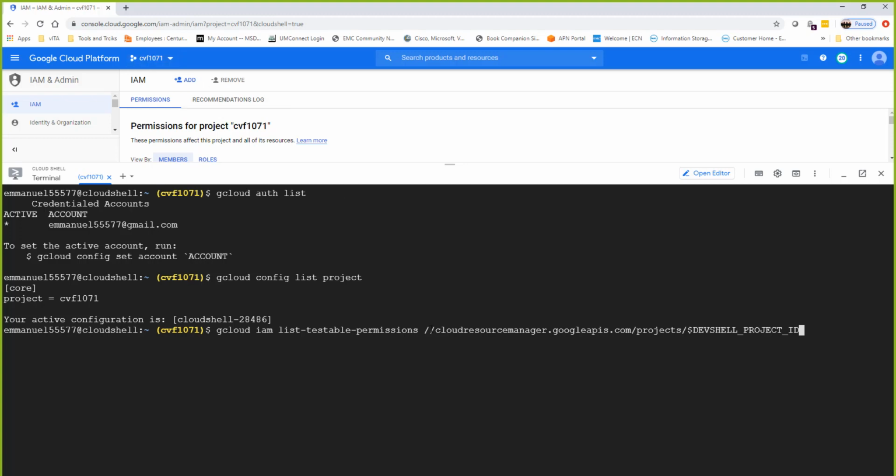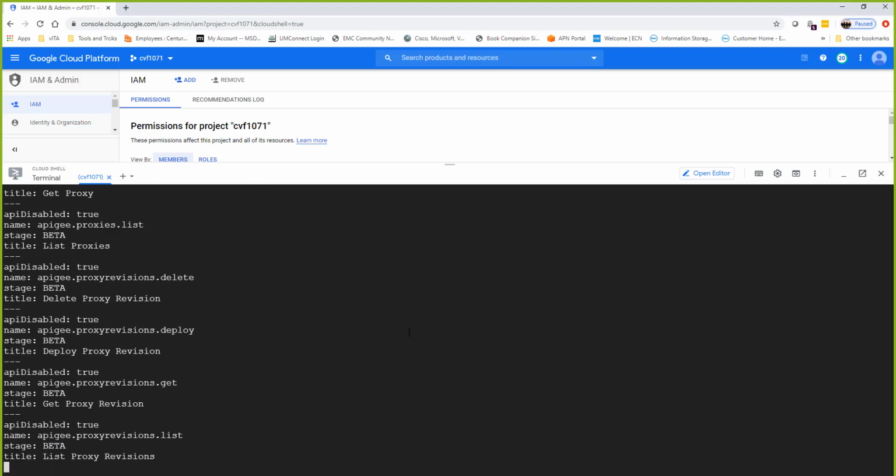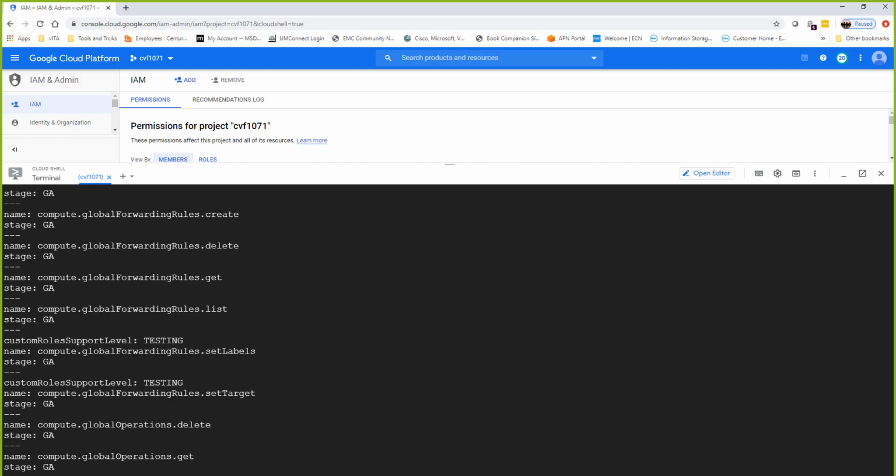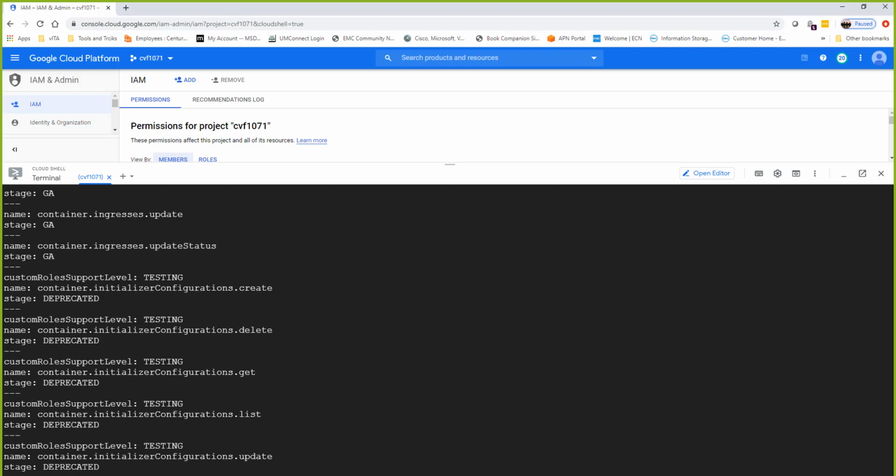Okay, now look at what I did over here. I expressed the cloud resource manager Google APIs, calling the API here, go to project, and I put variables here. Okay, the dollar sign variable. In other words, this is going to automatically assume the project name, my current project name. I can remove this and just type the name of the project itself, or I can put a variable name over here and it's automatically going to grab it. Now you will see a lot of stuff going up the screen. All right, this is just showing you all the possible permissions available for this particular project, right?